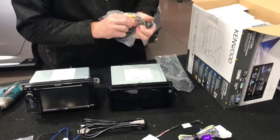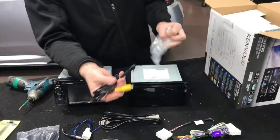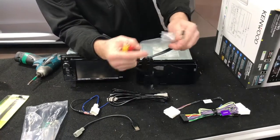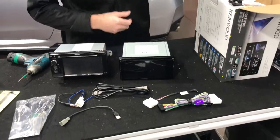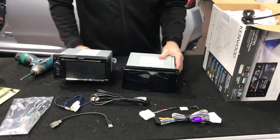And then you also get this in the box. This is an AV input, audio visual input, and you can actually run external devices like DVD players, game systems, etc. on the screen if you wanted. We're not going to use that today. We're actually just going to install the unit, but it has those capabilities as well, which is kind of cool. Now, we're going to continue on.